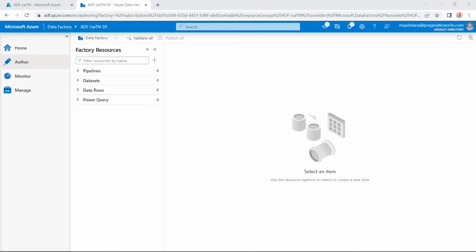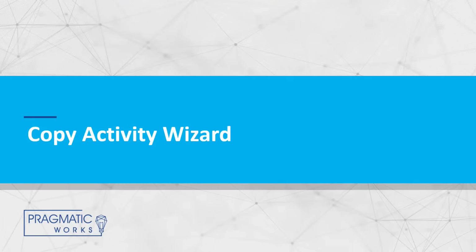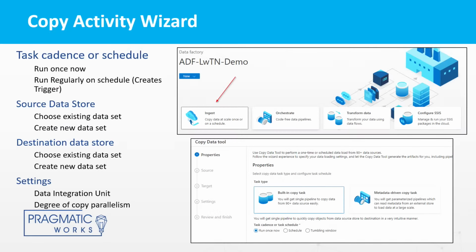So just a couple of items on what we're going to start with. The copy activity wizard. This is a very commonly utilized activity within pipelines, and it serves a very, very simple purpose. The copy activity wizard is literally a source and a destination. That's it. And just in case I keep using the term destination, what you're going to see here in a moment, I don't see it in the screenshots. I actually have destination written here.